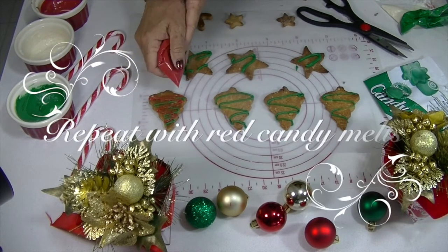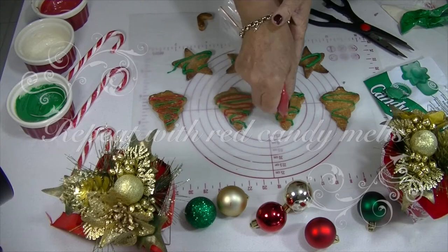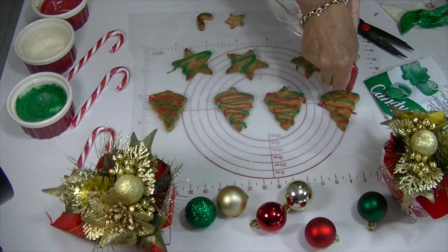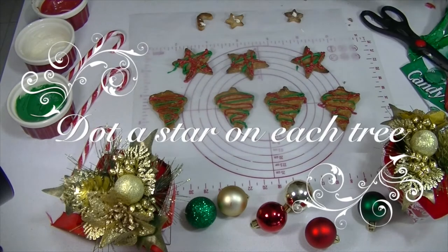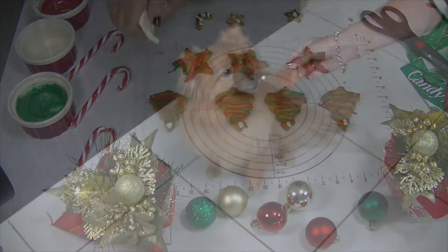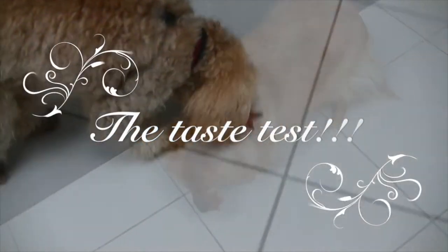Choose the red frosting and repeat the same procedure. Pop a little white star dot on each of the trees. Here you go, Oscar. Here, Rolly.